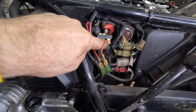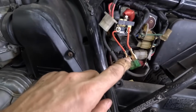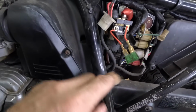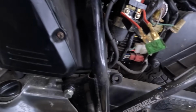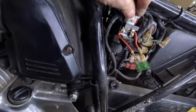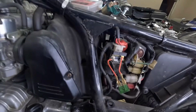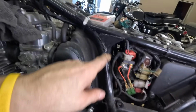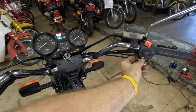So I didn't have one of those long fuses, but I did have one of these and some wires. So I made me a fusible link right here. This is a 30 amp fuse. Let me put this guy back in. Did I just blow it? No, I don't think so. Did I just blow that fuse? No, it's on. Okay. So now let's test it out. And if it blows again, I've got more fuses. And then we'll figure out why it's blowing.